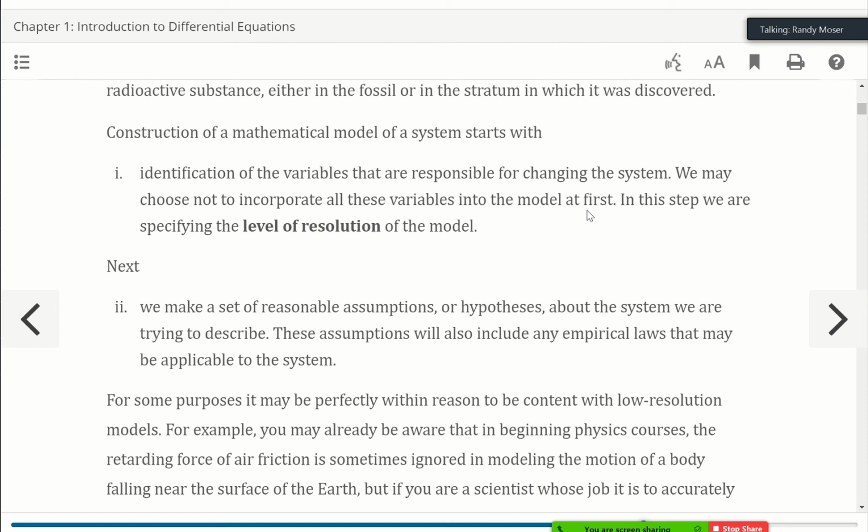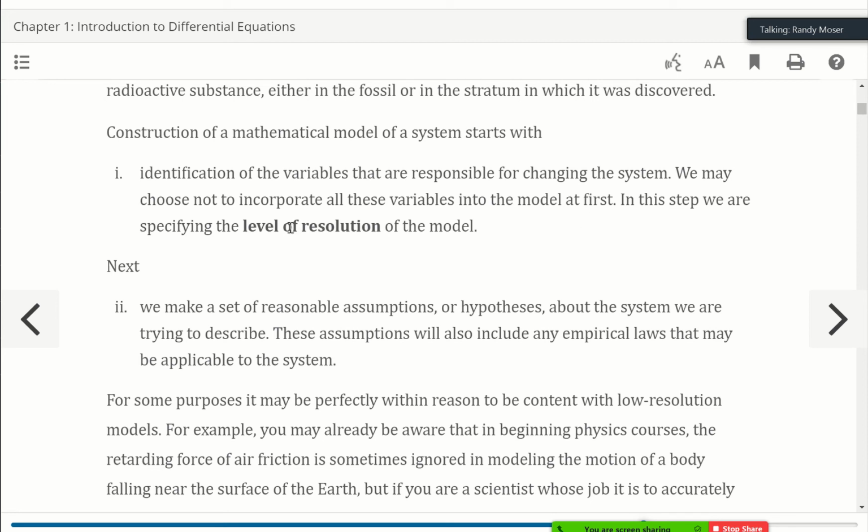On the other end, if we take a model that has a low level of resolution, then we're cutting out a lot of the extra stuff and focusing on maybe one or two key aspects of things that change the model. The trade-off there is that with this simplified version, we might be able to find explicit solutions and solve it more easily, but at the same time, the simplified model might not actually give us the best approximation of what's really going on.